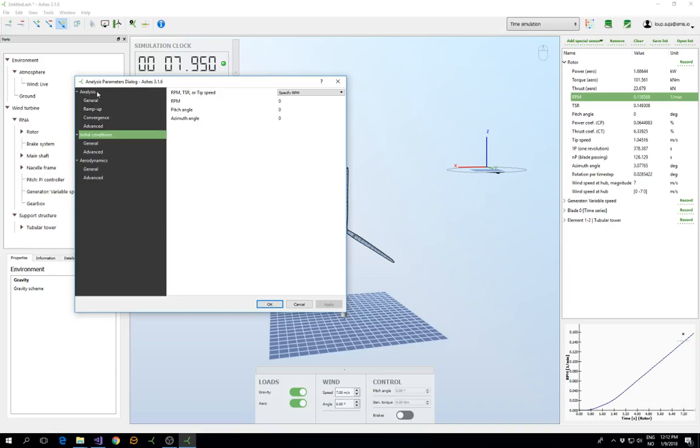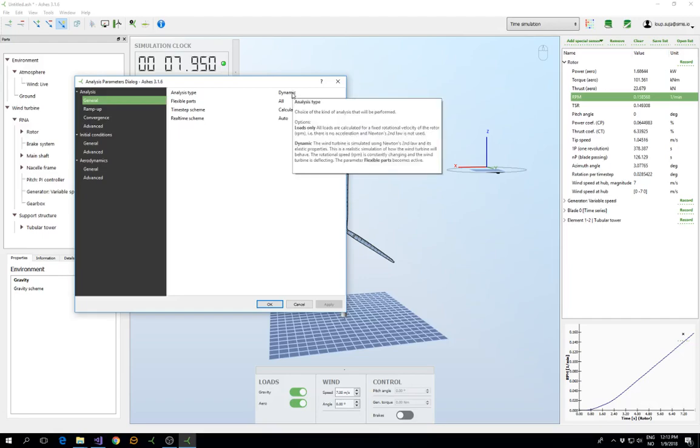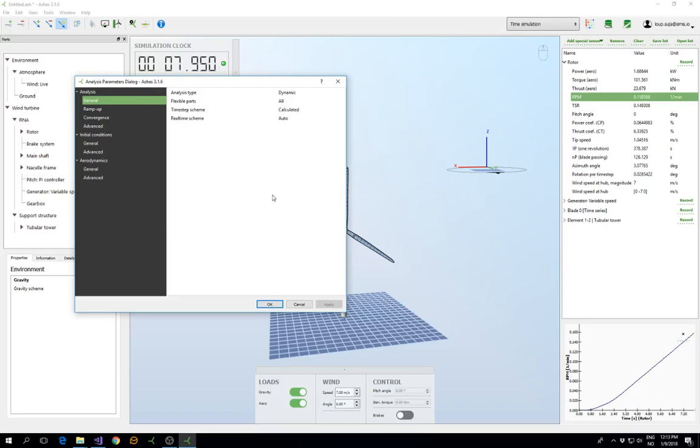If I go to this analysis category, the first subsection that I have here is general. And here the first thing I could change is the analysis type. Right now the default value is dynamic, because that is what happens in real life. Dynamic is the situation where all the parts interact with each other, the loads have an effect on the structure and so on. You can always leave the mouse here and see what the tooltip says, but I'll let you read this and I'm going to try to explain what the other options do.